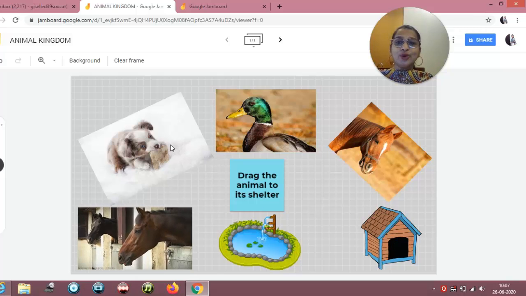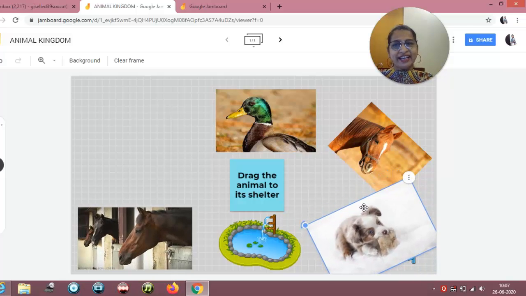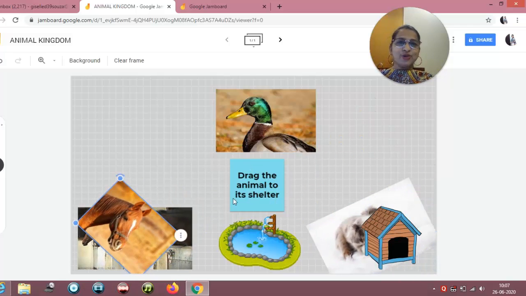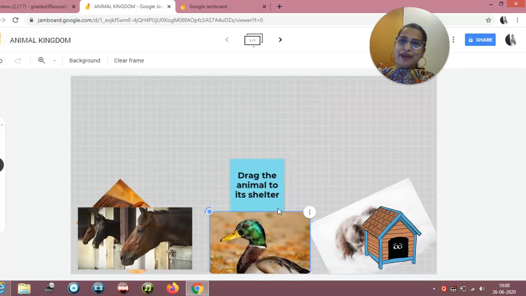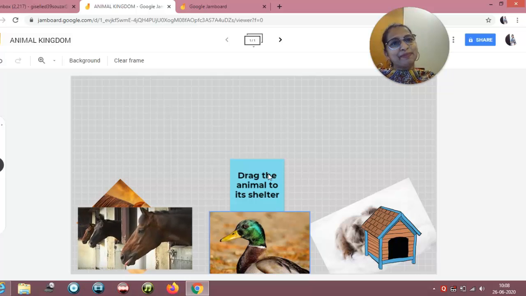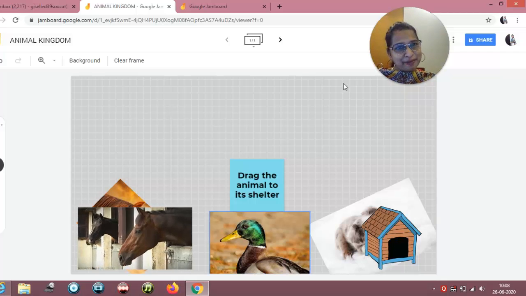And now what will the child do when he's playing the game? He can just drag dog and place it over the kennel. He will take horse and he'll place it over the stable. And he'll drag the duck and put it near the pond. And then maybe the parent can take a picture and send it to me on the Google Classroom, so I know the child has completed the assignment. Or the parent will share the link with me again, but this cannot be done personally because the link of my Jamboard is the same for all the 50 children in my class. So she can take an image of this picture to show that the child has completed the assignment and share the image with me on Google Classroom.